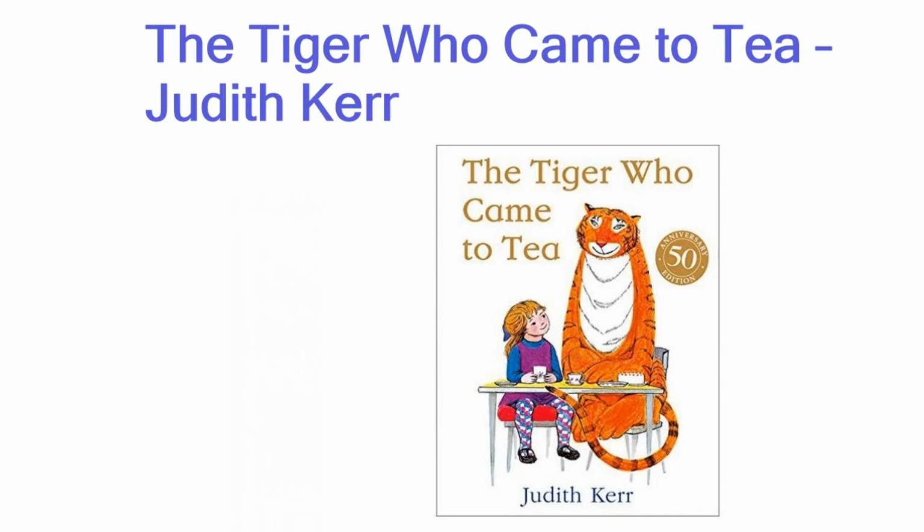Kerr's large, furry, stripy tiger, who joins Sophie and her mummy for tea and eats everything in the house, is a classic of the anthropomorphized creatures genre, and has kept children naming foodstuffs and eagerly following the tiger's antics for 40 years. We think it's a bit cheeky of the tiger to steal all of Daddy's beer, but the small people of our acquaintance seem to find this a forgivable misdemeanor.